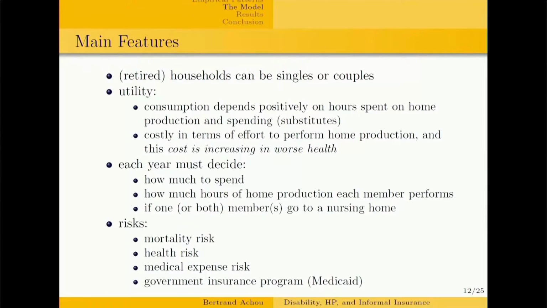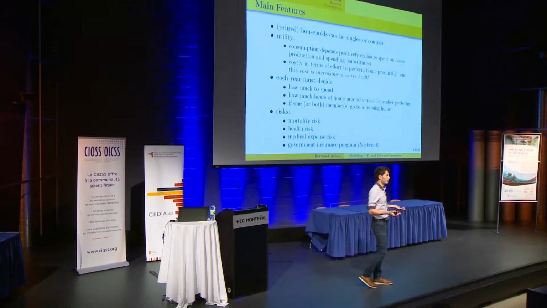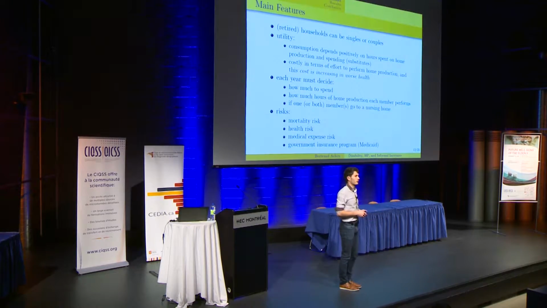So the risks that the retirees face in this model are mortality risk, health risk, so you might be in different health states, in different disability levels. There's also medical expense risk, which are pure medical expenditures, which cannot be substituted by the spouse. You think that the spouse can help you in activities of daily living or instrumental activities of daily living, but you hardly think that your spouse may substitute for medication. So that's something we take into account here. And you've got also government insurance programs, the presence of Medicaid, and the level of Medicaid here is dependent on the mobility state you're in. So if you're sicker, you may receive more money from Medicaid to pay for your home care and this kind of thing.